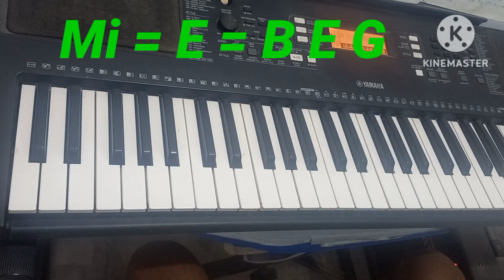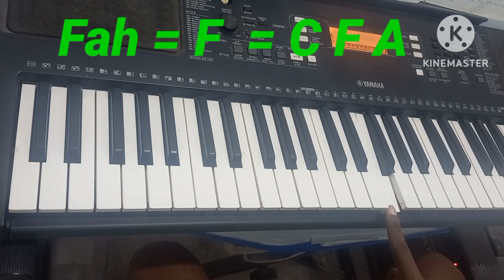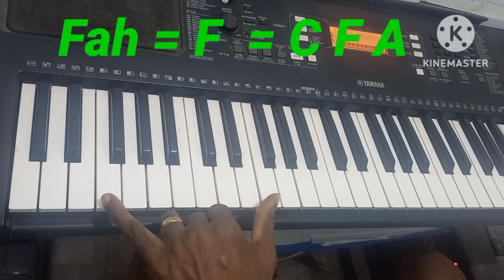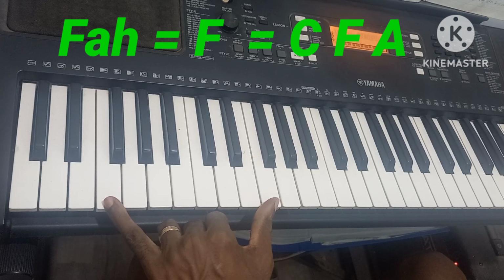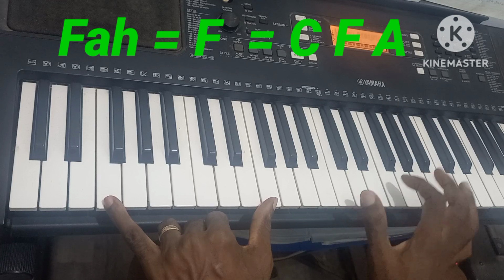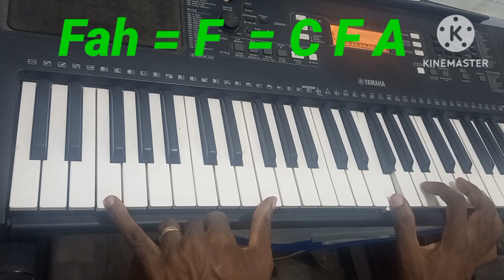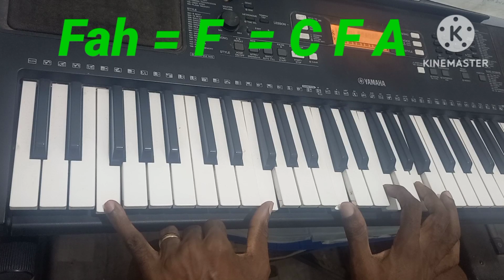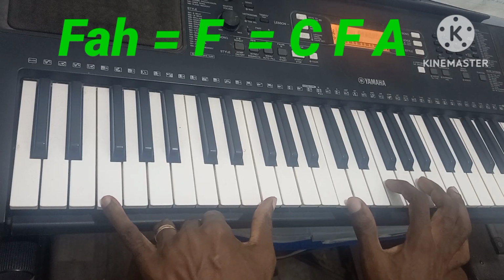The next chord that we'll need is Fa. Do, Re, Mi, Fa. The moment you identify your Fa, which is the note F, you secure your bass. You are going to play the bass with the two note Fs, that's the octave Fa. The treble is going to be C, F, A. C, F, A can also be played as F, A, C. But for the purpose of this lesson, let's play it C, F, A. So C, F, A, Fa.